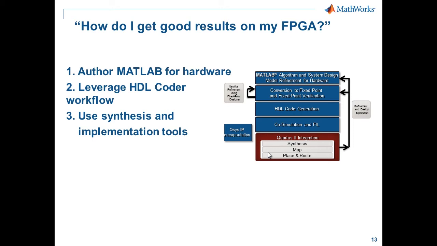The second thing is leverage the HDL Coder workflow. This means use the optimizations that the tool provides you, things like memory mapping, breaking the critical path, the floating to fixed point conversion, fixed point optimizations that you can do, and the kind of IP that you will integrate during the floating to fixed point conversion phase in order to create an optimal implementation. And then finally, leveraging the back-end tools, the Quartus II synthesis and implementation. Leveraging optimizations in these tools and encapsulation into a larger system-level design.